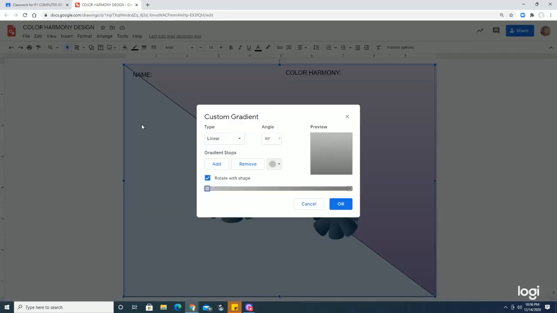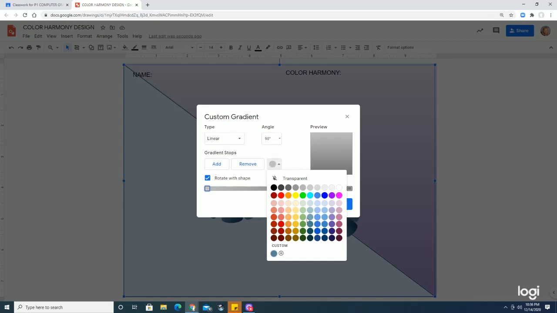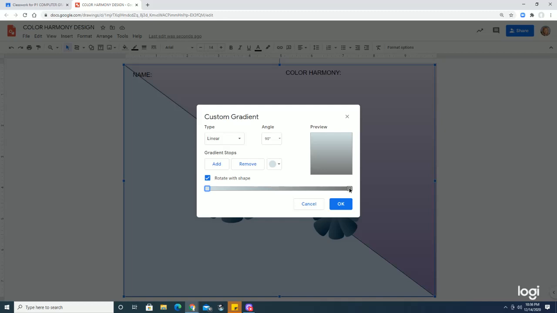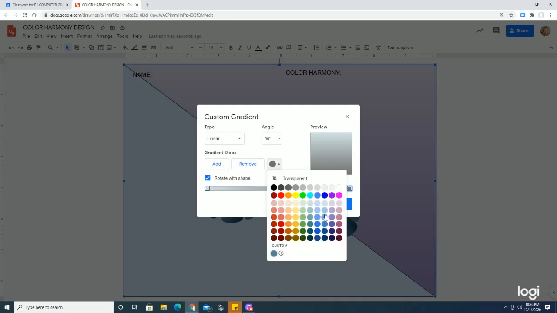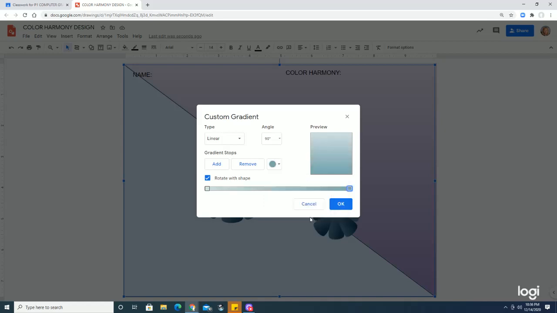If I want to give it a custom gradient, say I'm going to go from this light blue to, I don't know, that color. Okay.